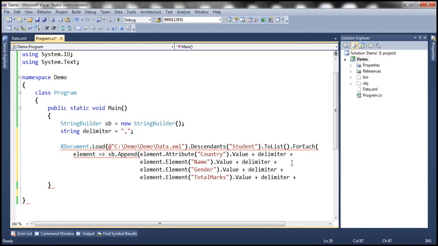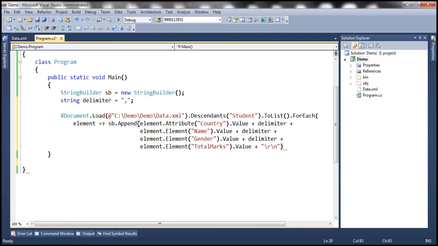So here, instead of delimiter, we are going to append \r and \n. That's going to close the append method, and we also need to close the ForEach. Now within the string builder object we should have a comma delimited string of every student.